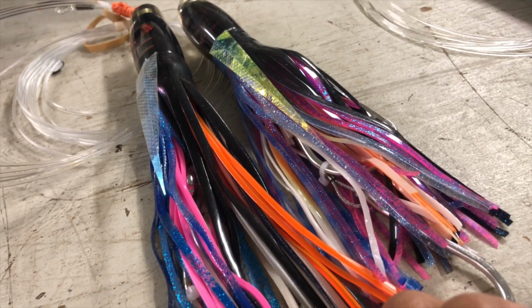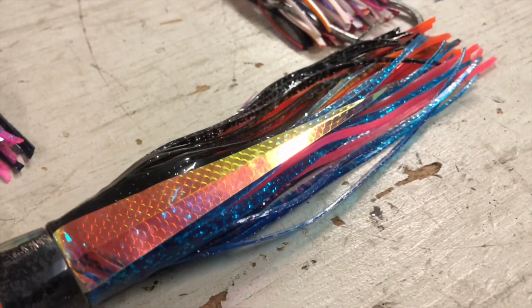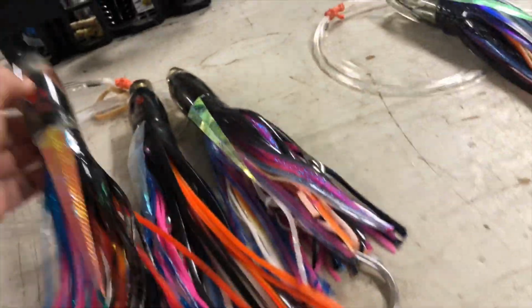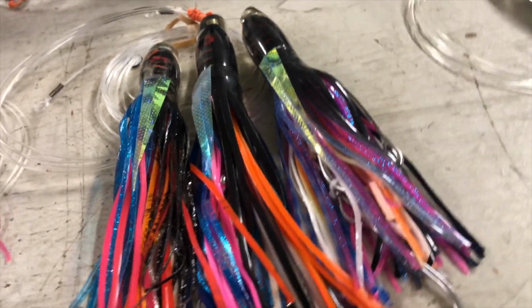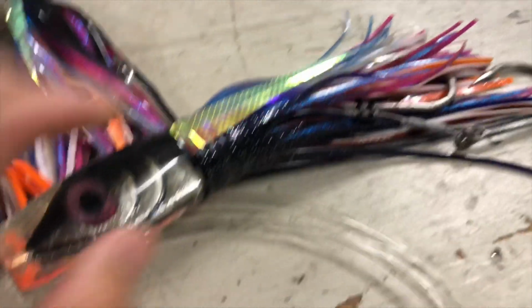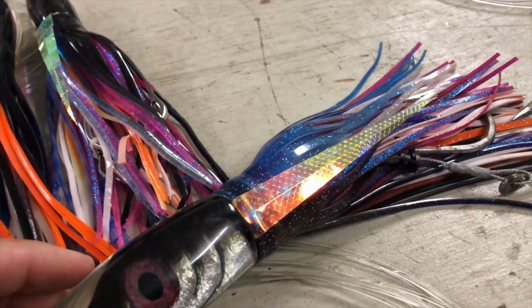So those other two, we kind of bring those skirts in directly from the ocean manufacturing, but you can get this black blue pretty much at all the tackle shops. And this one just has old school Kajiki under it. So, pretty much the same color if you look at it in general. And along with black blue, I got this skirt flipped over just because someone told me to try it flipped over.